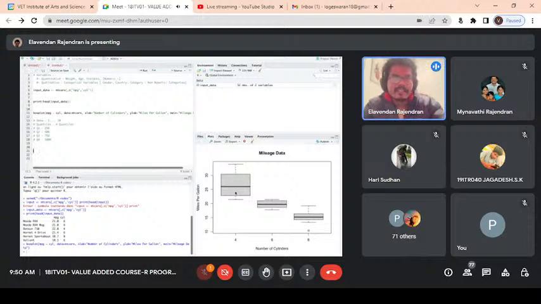Literally everywhere. Whenever you are taking any quantitative variable, you are supposed to see the distribution first, and then go on to designing the data science model, or you can just make an inference and say, okay, A, B, and C are present, so I'm going to make an inference. It is not going to exceed. Even if it does exceed, it is going to be minimal, so we're not going to be worrying about it. So this is how you interpret a box plot.